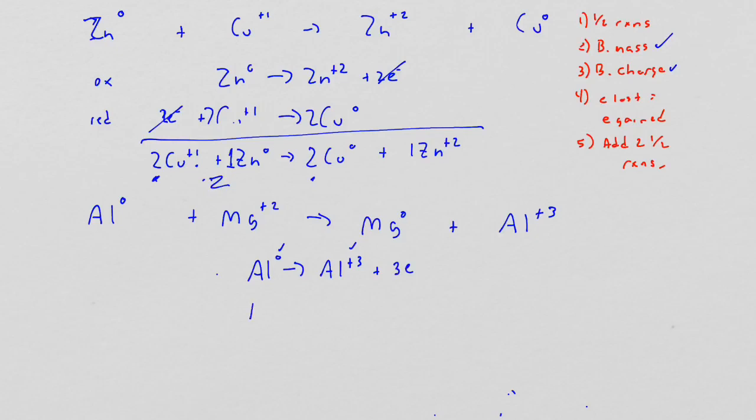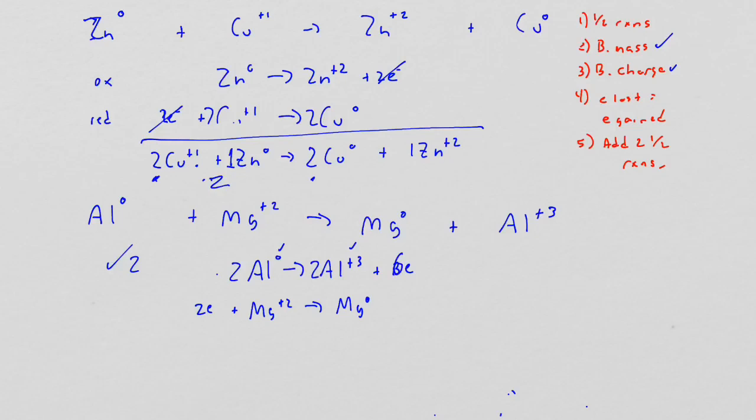For my magnesium, it's going from +2 down to 0, so it's being reduced, and in a reduction, the electrons go on the left. I'm going to put 2 electrons on the left. Now I've done 1, 2, and 3. I've got to balance electrons lost and gained. So the common multiple of 2 and 3 is 6. So I'm going to multiply the top equation, the whole top equation, by 2, and that means this becomes a 2, this becomes a 2, and this becomes a 6.